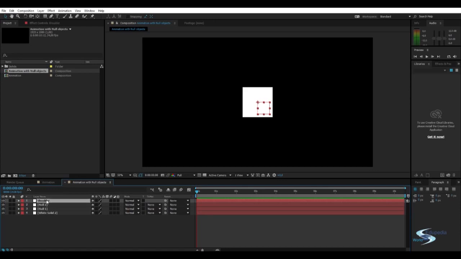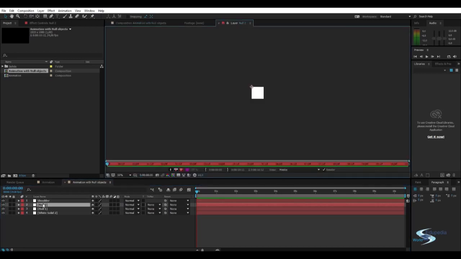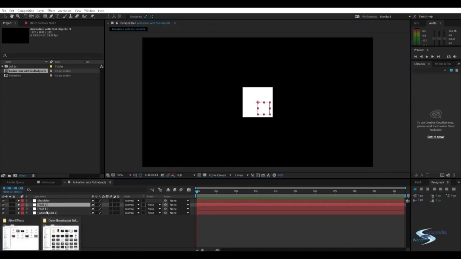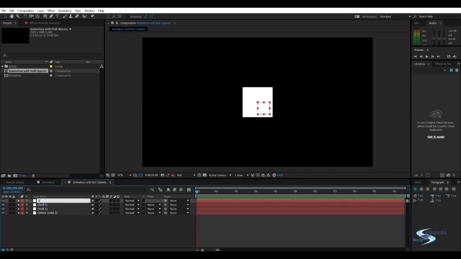I think this is how it's spelled. And then the elbow, I actually don't know how it's spelled. Don't mind that. I will just call them 1, 2, 3, and then 1 will be the base. This will be the next.